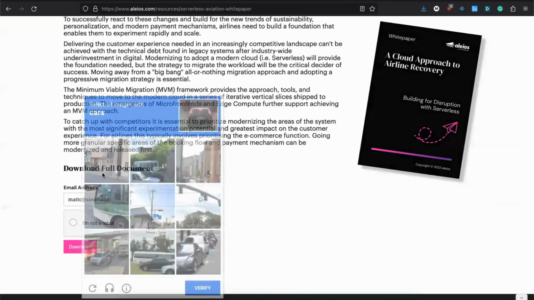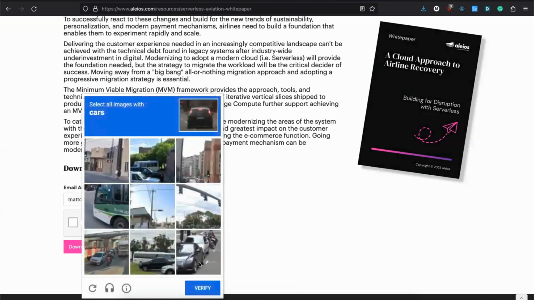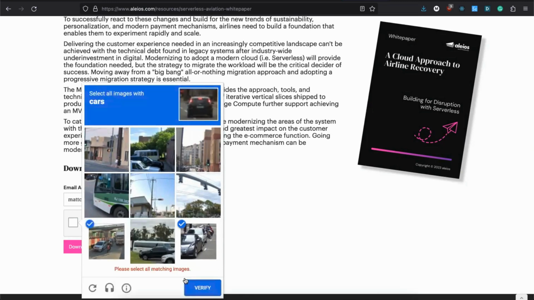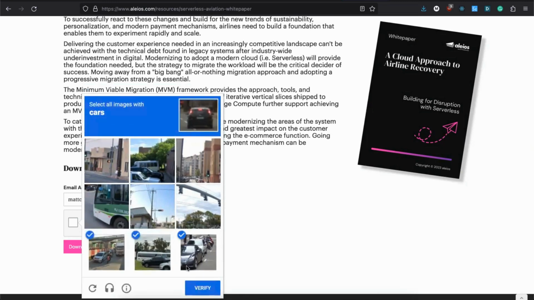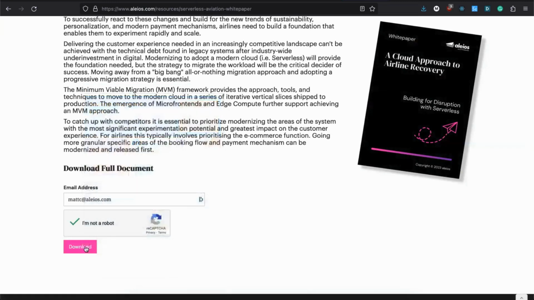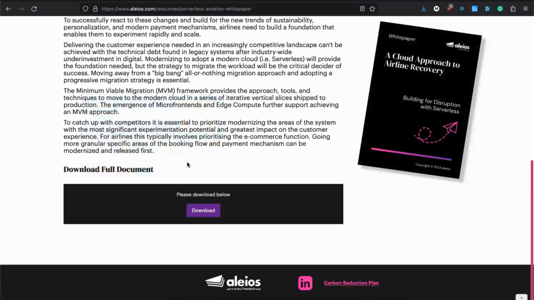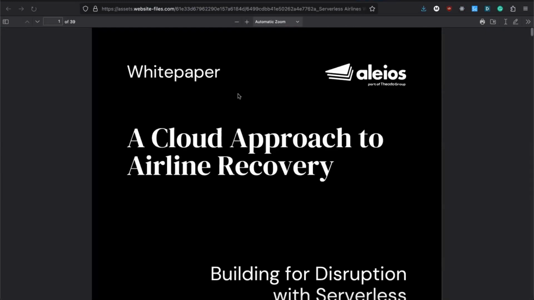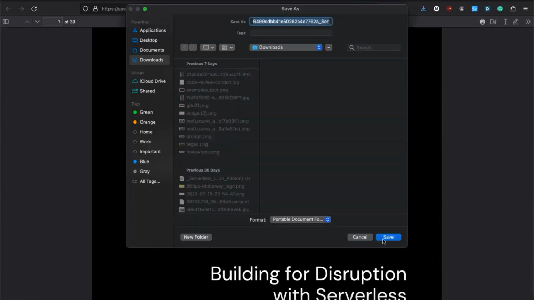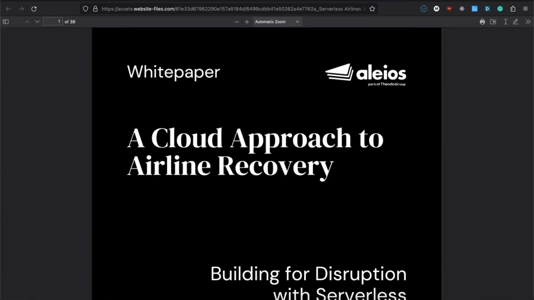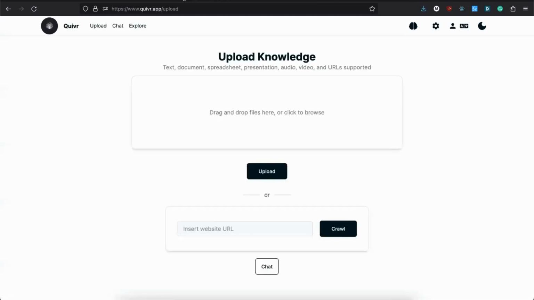This is proper demo effective. This doesn't work because, well, I'm tempting fate here, aren't I? Right, let's try and work out this captcha. Is that one? That one's got a car. They've both got cars. Cool. Yeah, I'm properly tempting fate here. I haven't tried this. Cool. So we download a case study. Download, save that. Okay. So you've just downloaded a PDF for a case study you guys did with clients.